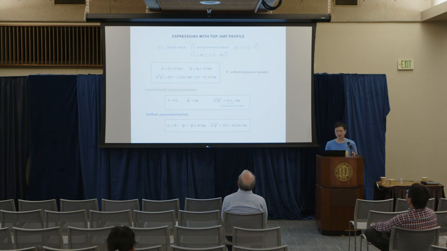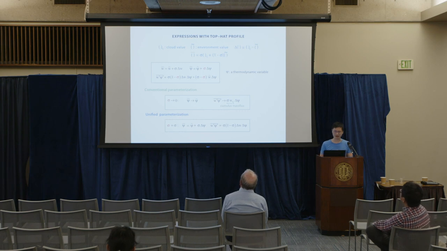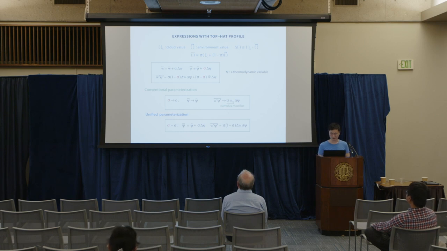By doing so, we retain sigma in the mass flux parameterization. The traditional parameterization makes the assumption of sigma much less than 1, so we can formulate the eddy flux, the phi bar, as this mass flux formulation. But for unified parameterization, we have to retain sigma so that the eddy flux takes a different form in the formulation. Then we have to determine what sigma looks like and close this formulation.